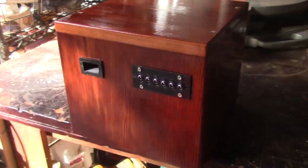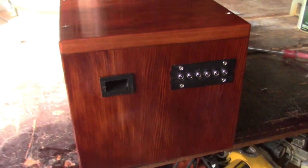I need to let this dry thoroughly before I apply the next layer. But this is about finished.